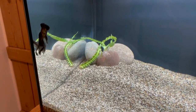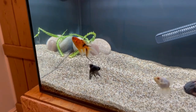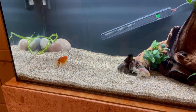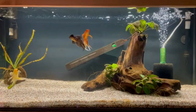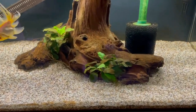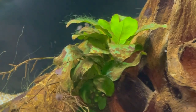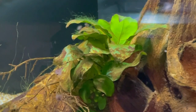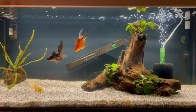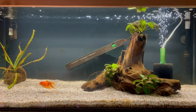Although since that setup things have generally been doing really well — in particular the goldfish, Mr. Moore, Marco and Polo have been doing great — there are a couple of things that are not going so well. Firstly I have been struggling a bit with algae, mainly brown diatom algae on things like the glass, hardscape and plant leaves, but also a little bit of string algae and blackbeard algae. I believe this is due to excess lighting, and although I think the algae is beginning to subside, it is something I'm going to be taking into consideration with the new setup.